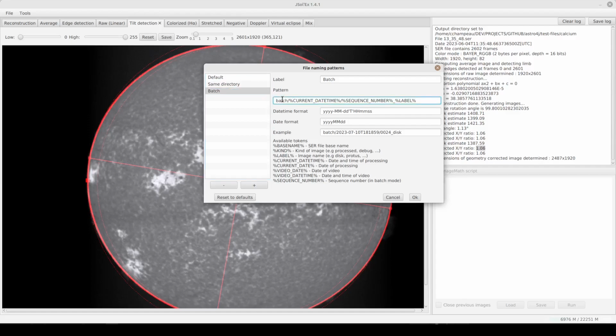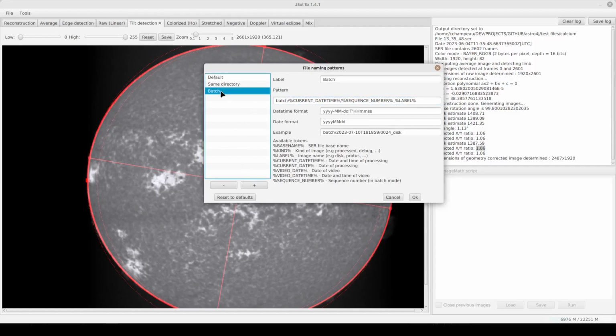I'm just creating this batch directory and then adding the current date time as a subdirectory, and then the sequence number is the number of the image in the batch, and then the label is typically disk, the mixed image, average image, etc. So you can tweak everything if you're not happy with the defaults.